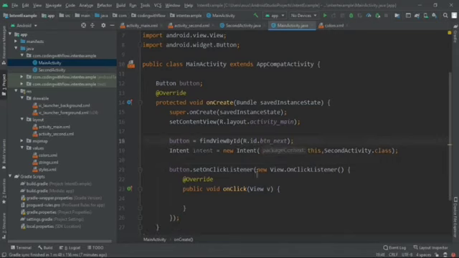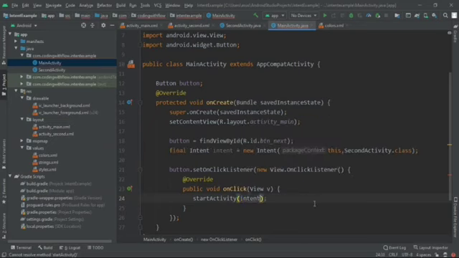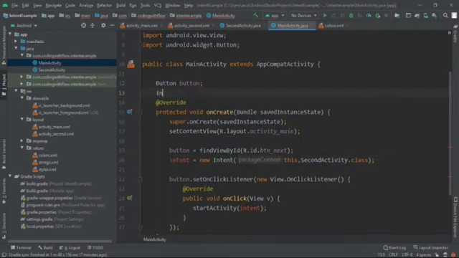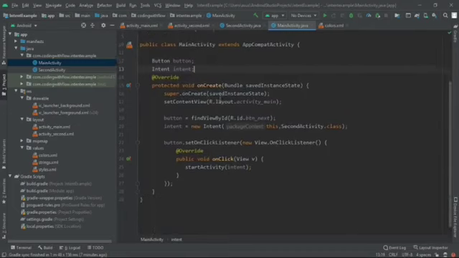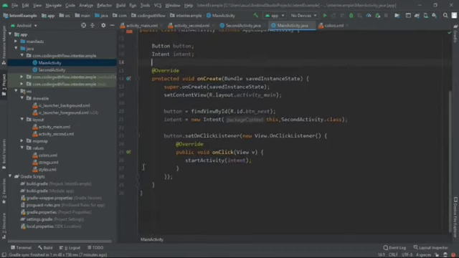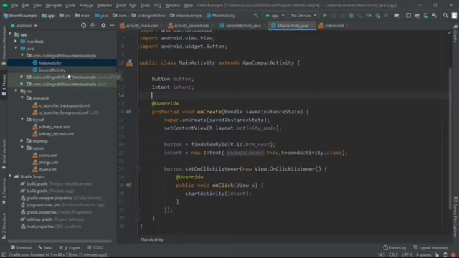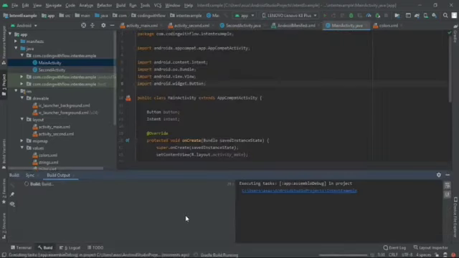Now we are going to say start activity on click of the button. So start activity of intent means we had already created the intent object, so it will fetch it. Now instead of final we are making this a global variable. So writing the global intent, this will solve our query, and now by this our project is complete. This will complete our project setup. To go for installation, click the run button.